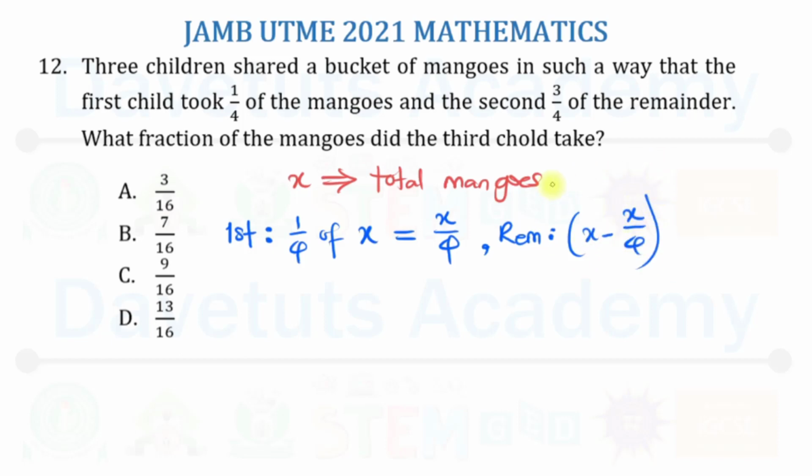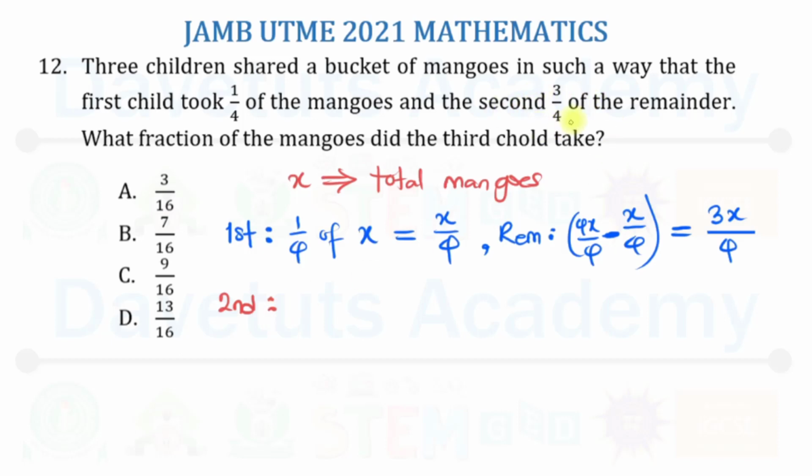Like I used to say, here, your mandate is to ensure that you are working smart. So if you have something like this, you have X minus X over 4, you just put 4X over 4, because the 4 will cut out, okay? So you don't need to be finding LCM. Not only because this is quite simple, you can make it a rule of thumb. So what we have here is 3X over 4 remaining of the mango that the first child had taken from, okay? That being said, we can now go to what is happening with the second child, okay?